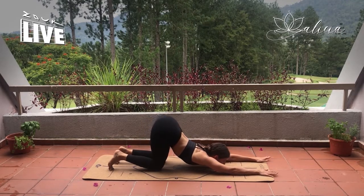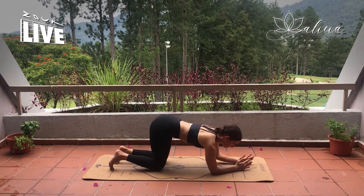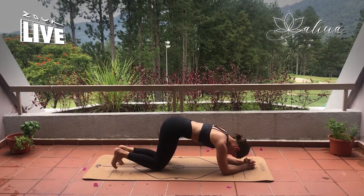And then exhale, everyone release it back. Keep the hips high. Work that chest down to the mat. So we're stretching out the abdominals. Puppy pose. Inhale, elbows back under the shoulders.